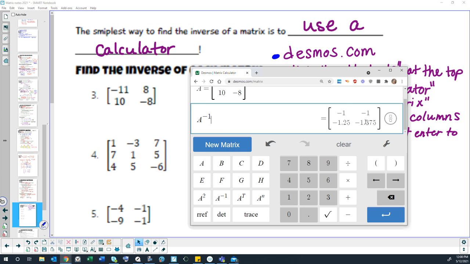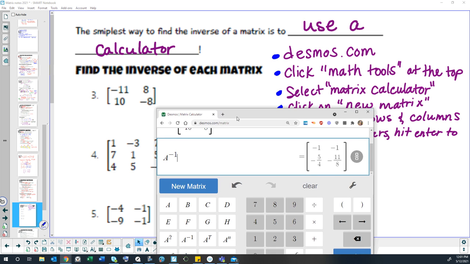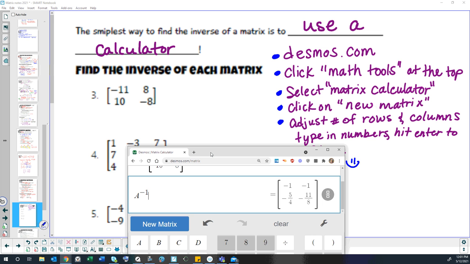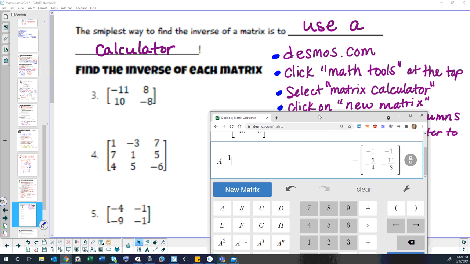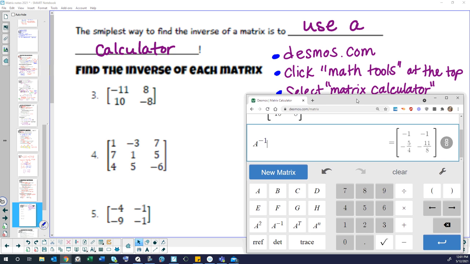That is finding the inverse of that matrix. You can see that right here, right now it's giving it to me in decimal form, but if I hit that button next to it, it changes that to fraction form instead. I don't care which way you write your answer. Fraction form is usually a little bit neater because sometimes your decimals go forever and they're hard to write repeating decimals down into your matrix, whereas the fractions are easier to write down.